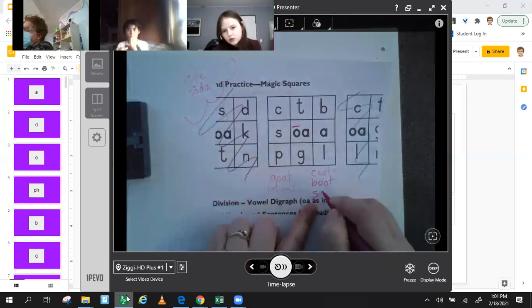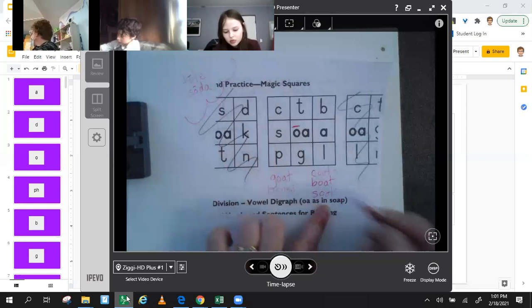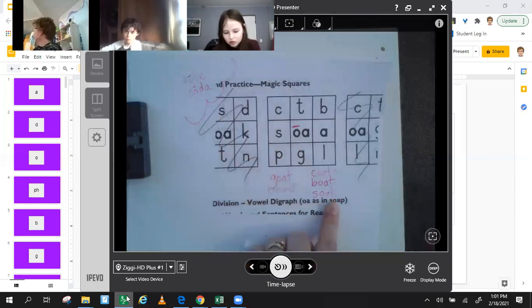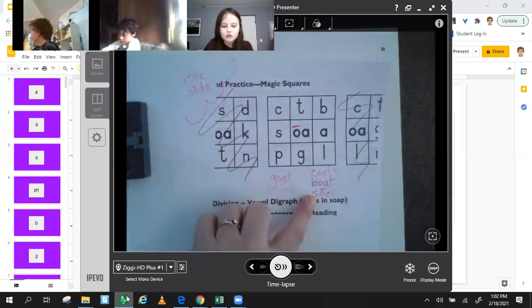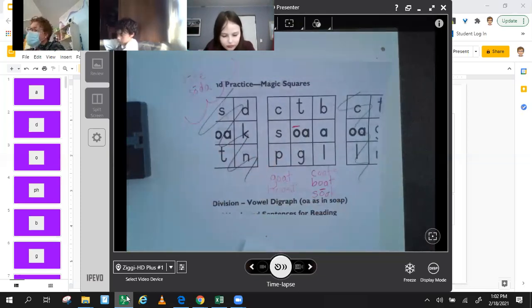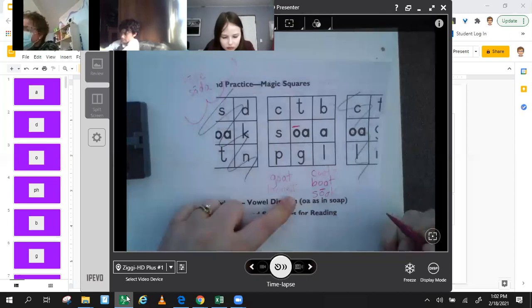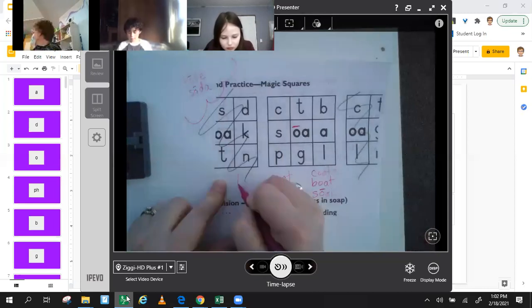Oh, so soak has a K. Remember how at the end of a word, usually it's either K or CK, and CK is when it usually has that short vowel. So because it's a long vowel and there's two of them, then we don't end up with the CK. So that K is not in there, but I'll put it down because it follows our rule for sure. Sunny, say it again. Load. There's no D, but it follows the rule. I'll take it anyway. I'll take whatever I can get.